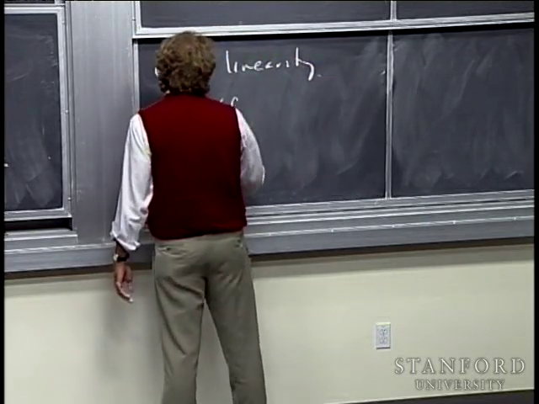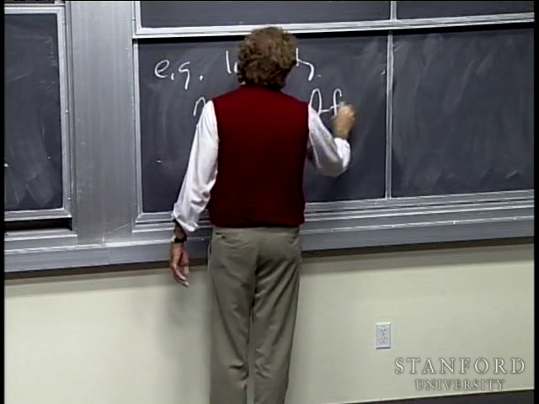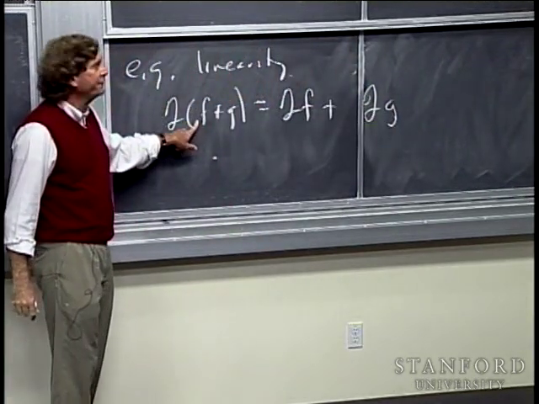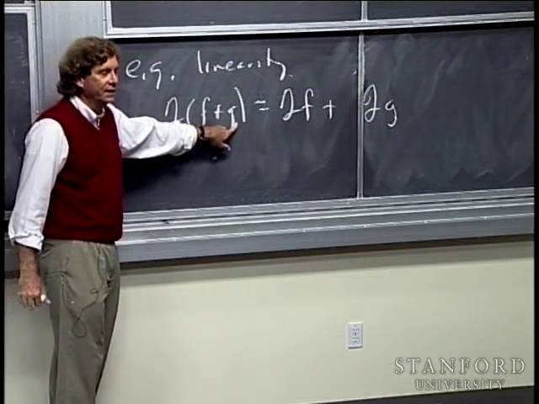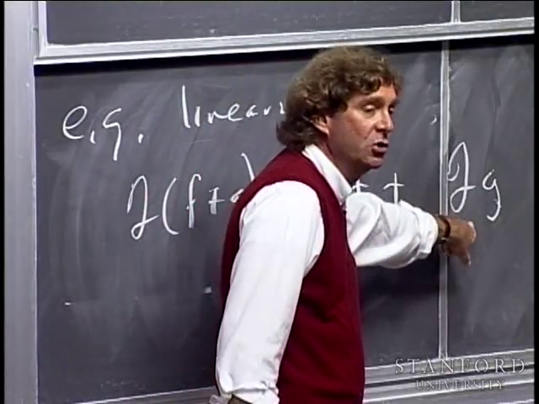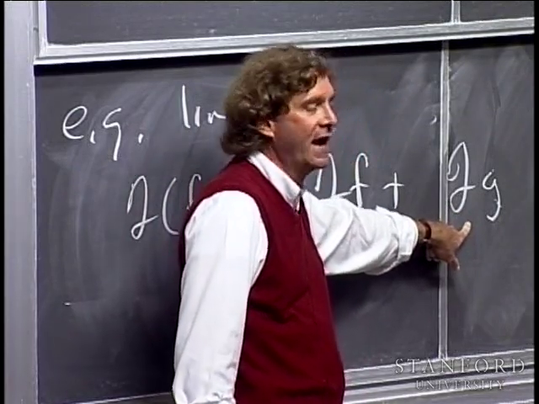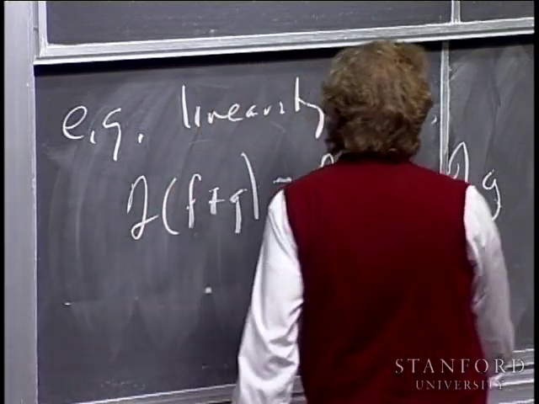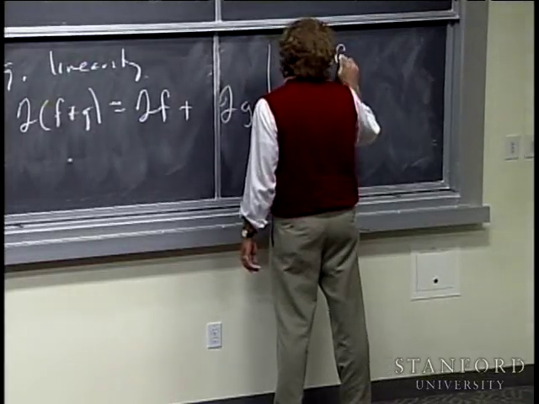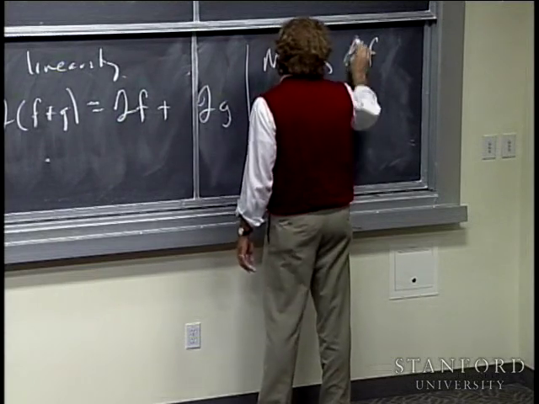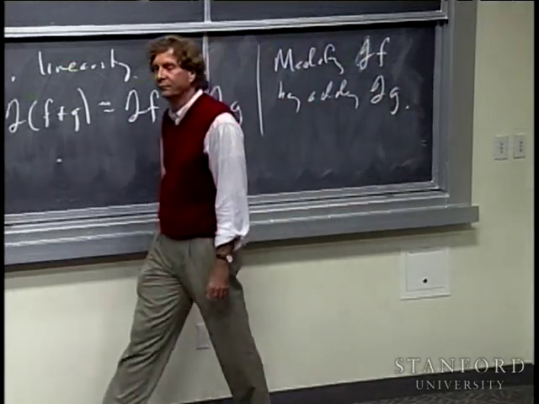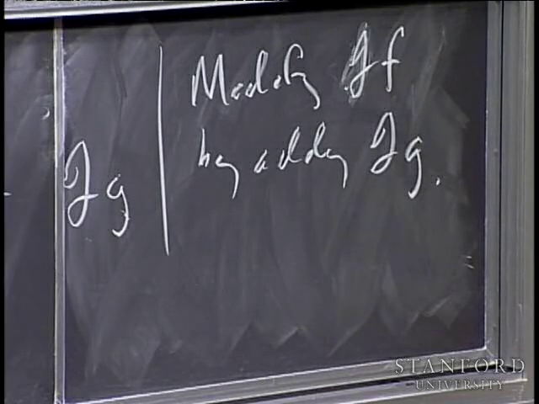That is, the Fourier transform of f plus g is the Fourier transform of f plus the Fourier transform of g. All right? So think about f as the signal that you want to modify. Think of the signal g as the one that's doing the modifying. You don't like the spectrum of f, fine, add something to it that takes away a little bit here, takes away a little bit there, adds a little here, adds a little there, and then go back. So you modify the spectrum of f by adding the spectrum of g. You don't know what g is, say, but then you can take its inverse Fourier transform and find out the function that does the modifying for you.